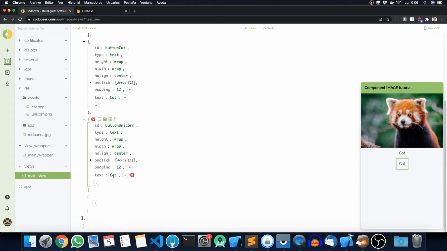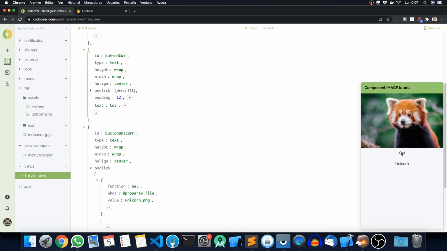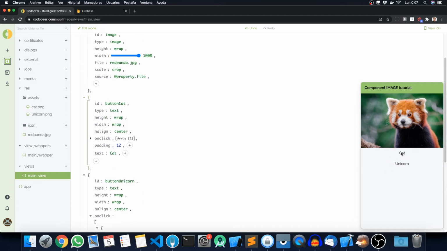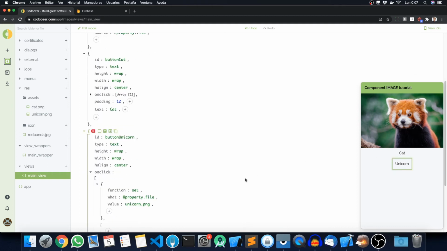Okay, so let me change the text to unicorn, and in the onClick event, instead of the cat PNG, I'm going to use unicorn PNG. So if they click on the cat button, I will change the value of the property.file to cat PNG, and if they click on the unicorn button, I will change the value of this reference to unicorn PNG.